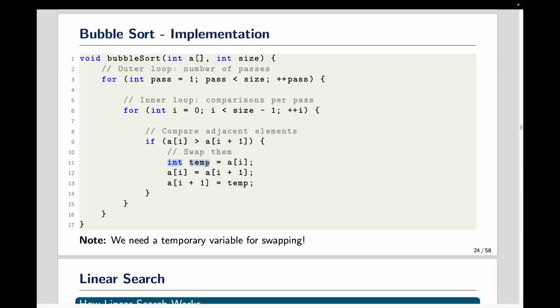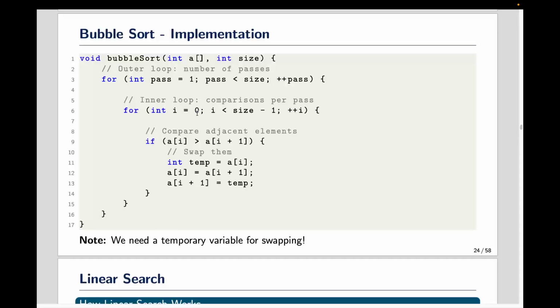So there is a temporary variable, and I'm going to store that value which is in A[i] inside temporary, and wherever there is A[i], I am going to take the value of A[i+1] and swap it. So these three statements are just swapping the values over there. Now this loop will again start. At present i was 0, so that was 0 and 1. Now it will start for 1.